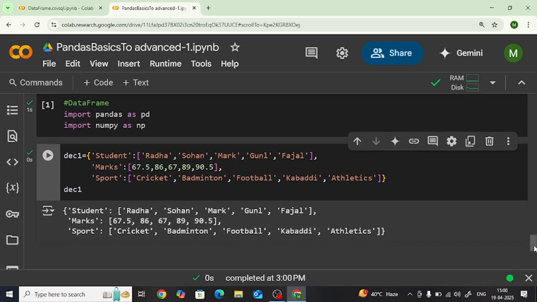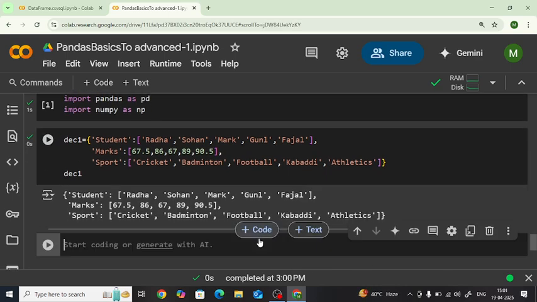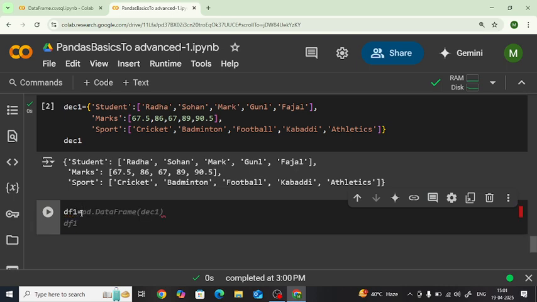The data has been created, but I want to create it as a data frame, because in the previous video in the series we have already discussed this. So here the data should look like a frame. So what should we do? df1, we want to change some variable names. I'm going to create df1, a data frame, like this. So df1 has been created.